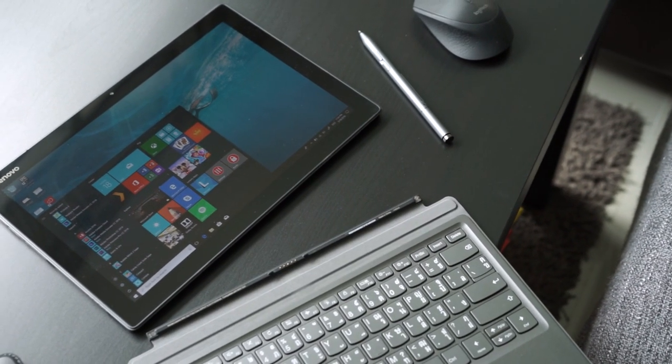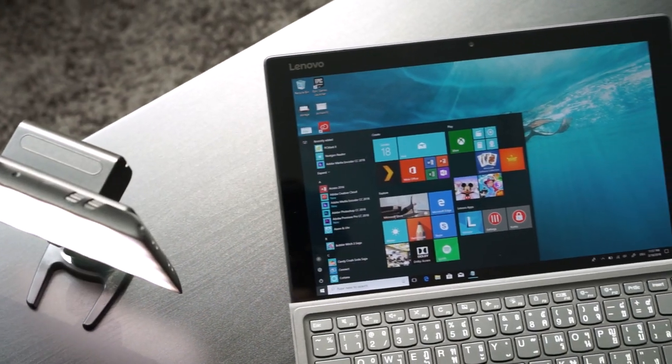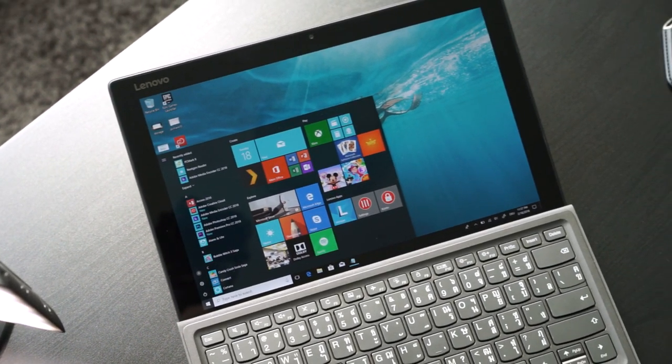How good is the Lenovo MIIX 520 during everyday use? That's what you will find out in my review.